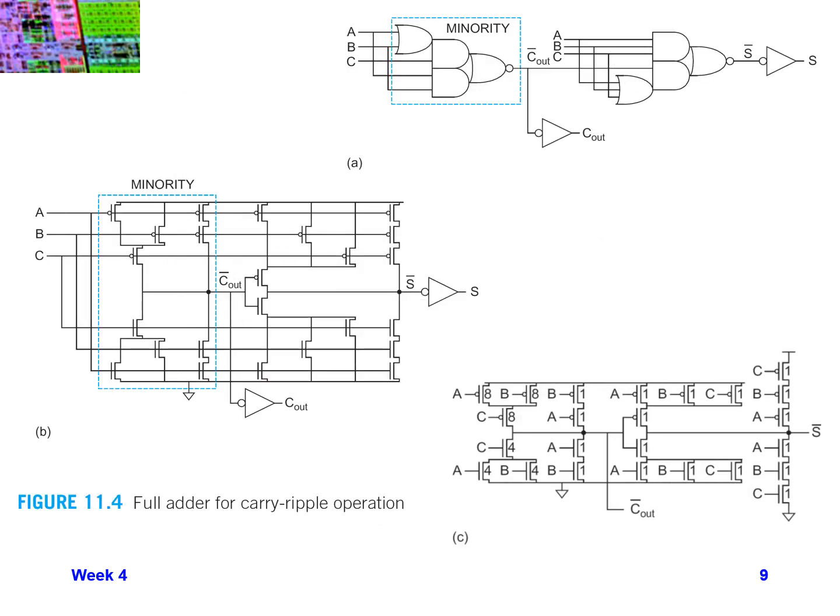Here I'm showing figure 11.4 from chapter 11 of the book, just because it shows a little bit more detail of what we were talking about on the previous slide. So the circuit shown in A actually shows the logical function that we're implementing in a single gate for C out.